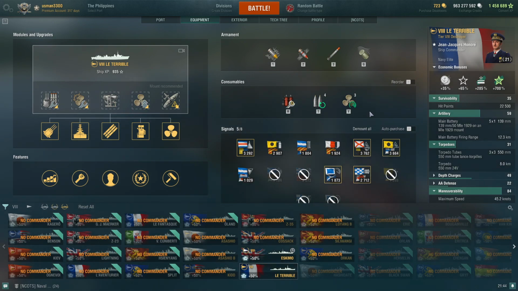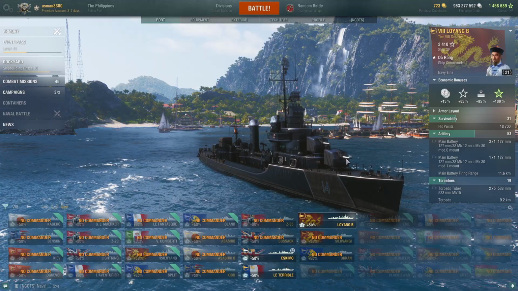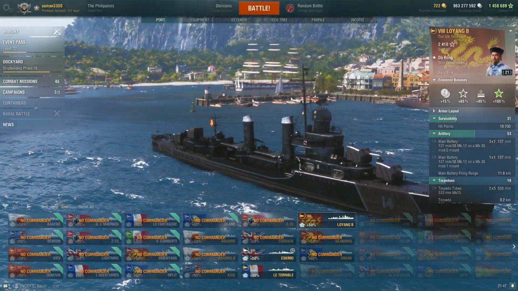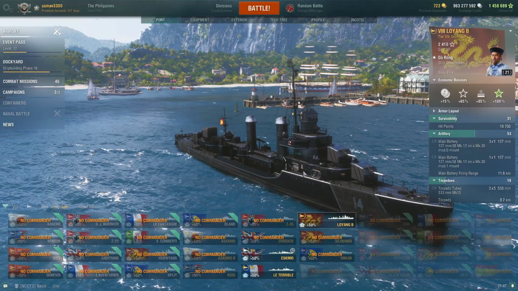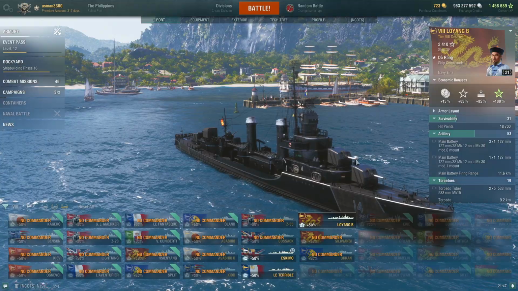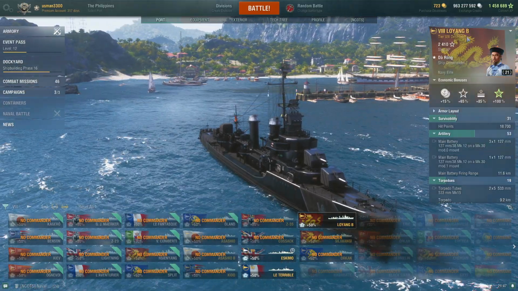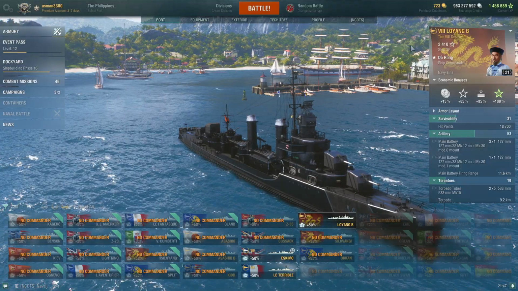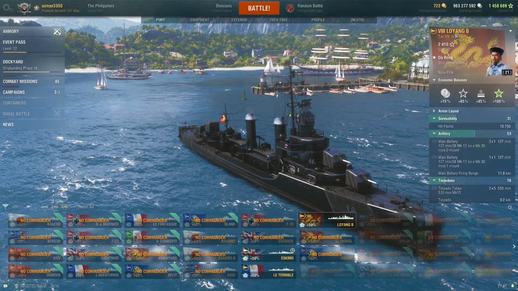At number 3, I would say that Loyang B, the tier 8 premium destroyer, holds up its game still quite well after a long time since it got released. Loyang is pretty nice. I have the B version, the black version, but it does not matter. It's basically the same thing. But what makes Loyang really nice, even in 2025?